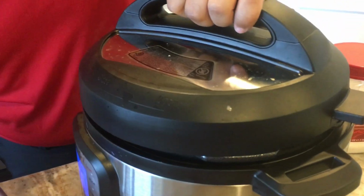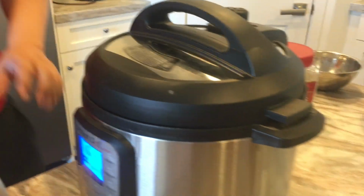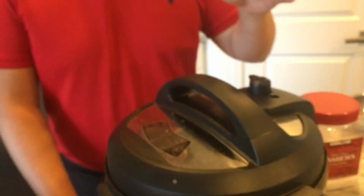Now, we're gonna put the lid on and it's gonna magically call for the minion to come out to help us make our pho soup. Okay, make sure the vent knob is on sealing. We're gonna set it to manual for 45 minutes. I've already done that. And once it gets up to pressure, and in 45 minutes, we're gonna do a quick release. And we're gonna have ourselves some pho. See you then.